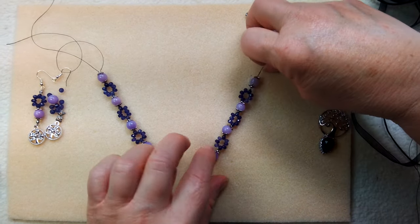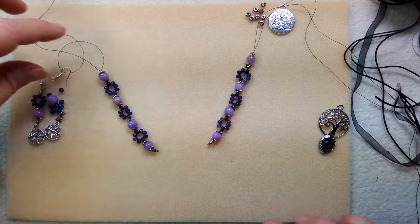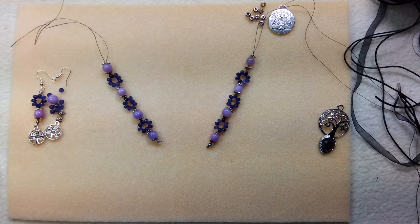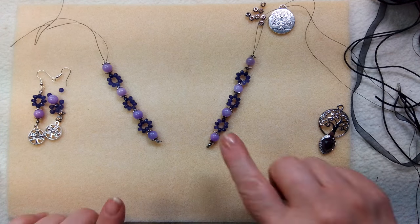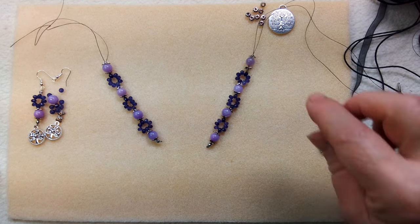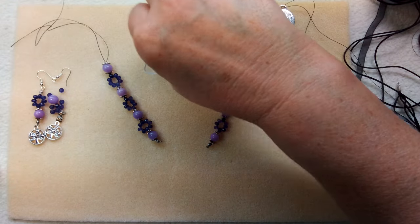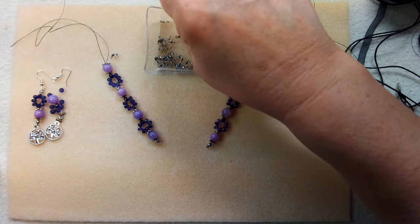So now we have both pieces all beaded up. Starting to look real, real pretty. So again, I'm going to do the clamshell and crimp method on the ends.